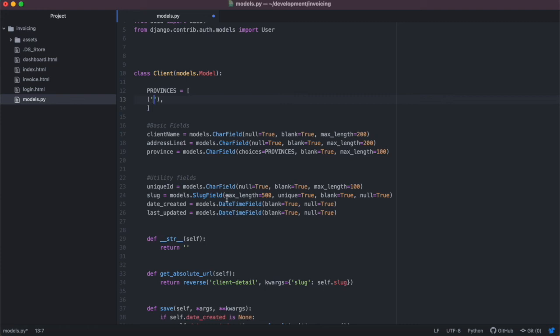So maybe one accounting junior enters it like Western province. Another accounting person enters it manually like the Western Cape. And then another person enters it like Cape Town, even though they mean Western province. And then when you're trying to filter your information later on and find what's what, you want to find maybe all the invoices that are in, or all the clients that are in Western province, you don't find them all because everyone entered it differently.